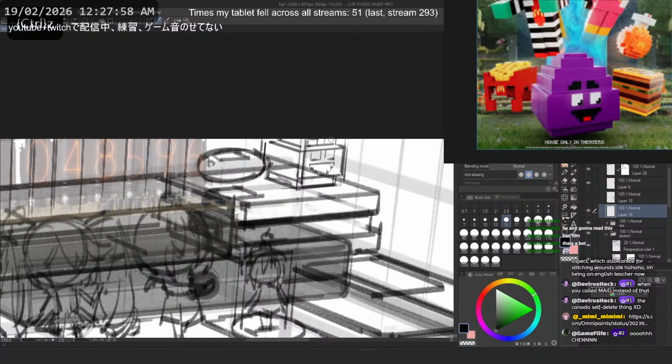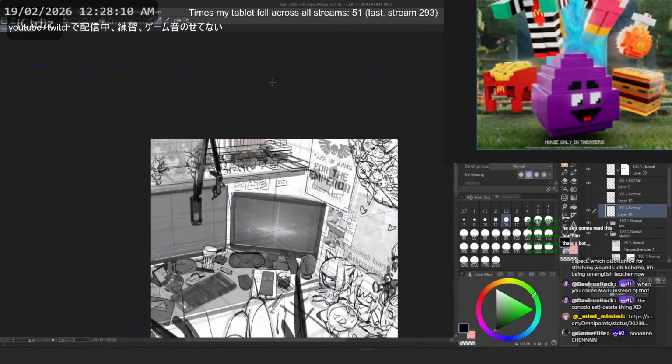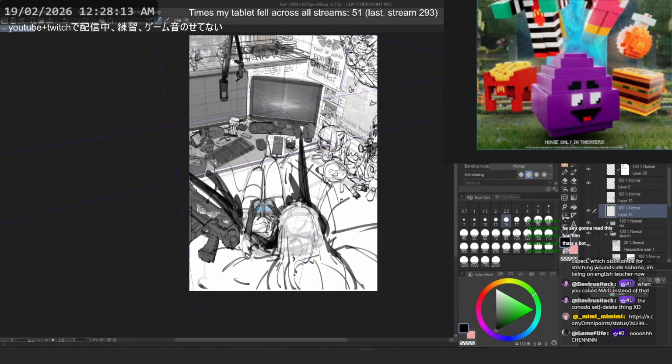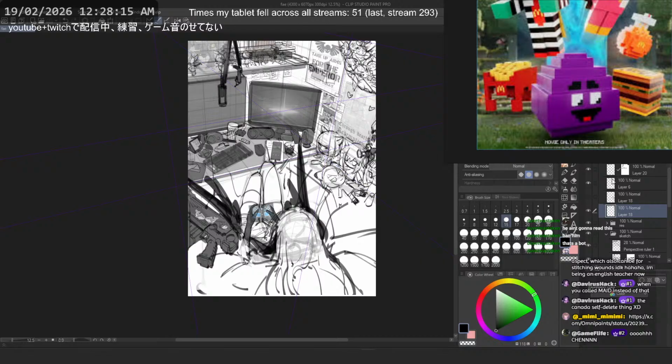Actually, why am I even using a picture? I literally have the thing in front of me. Why did I go and find a reference? Bro. It's just random junk. I don't need this anymore.